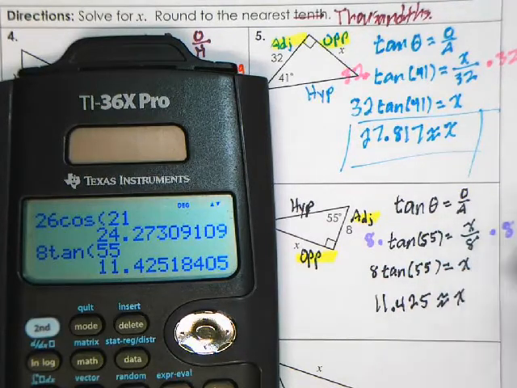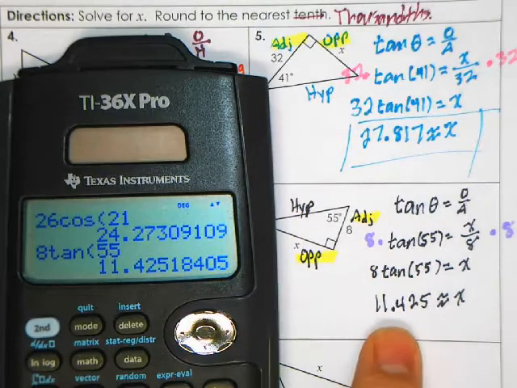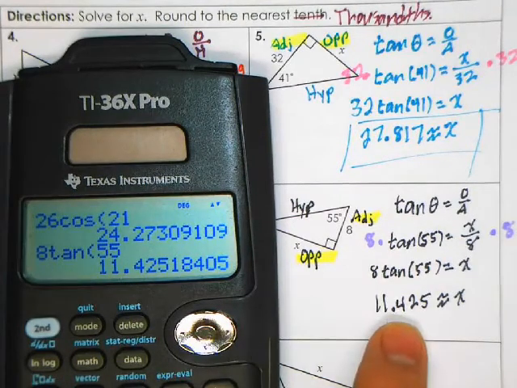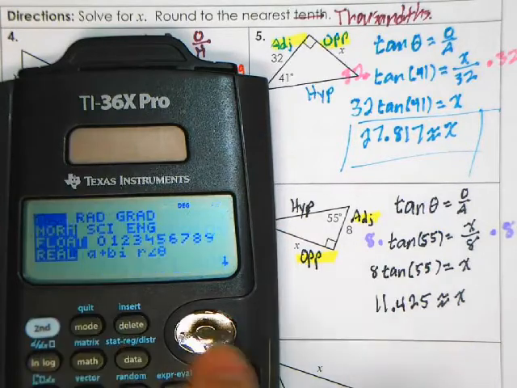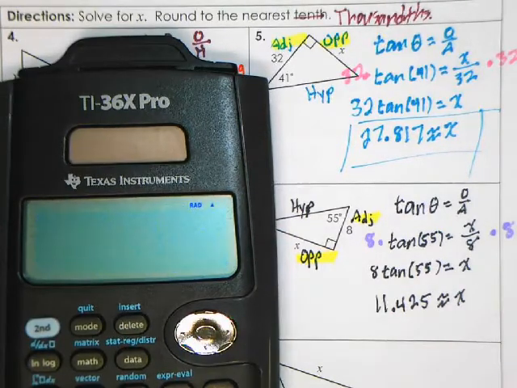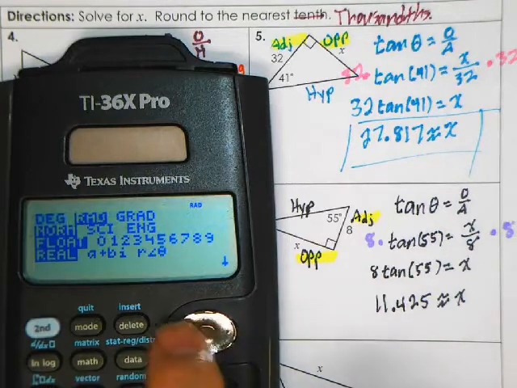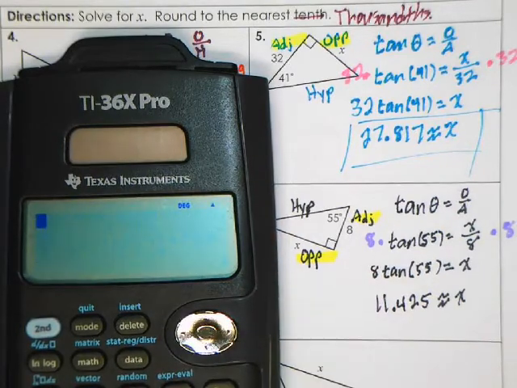Now real quick, let me just demonstrate the difference between the measurement that we're getting here in degrees and what it would be in radians. Because usually if you're in radians, you're going to get some strange looking numbers that just don't seem to make sense. So I'm going to go back to radians here. Okay, and I'm going to type in the same thing. I'm going to say 8 tangent of 55. And if you notice, we get a negative number here. And you should recognize that is not possible. I cannot have a length of a side of a triangle that is a negative number. And that is simply because of the difference in angle measurements in the way that they're being done. So make sure that you're in degrees. If you try to do your stuff in radians, you're probably going to get things that don't make sense.